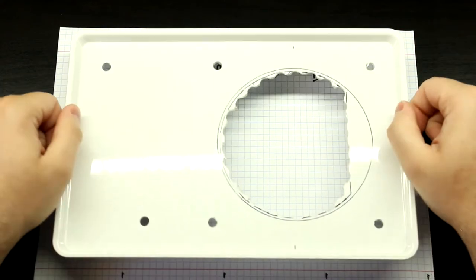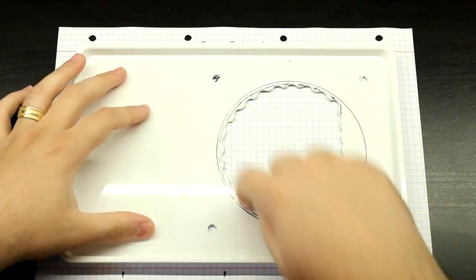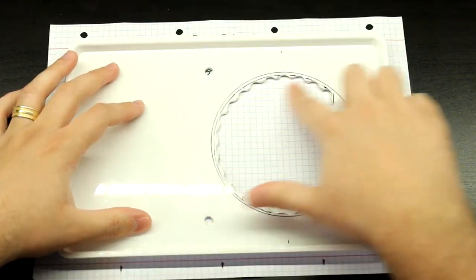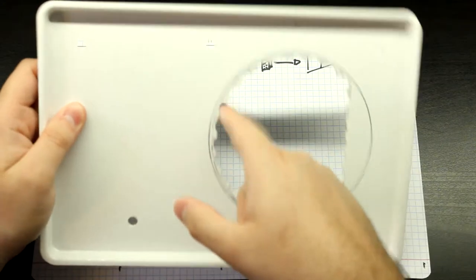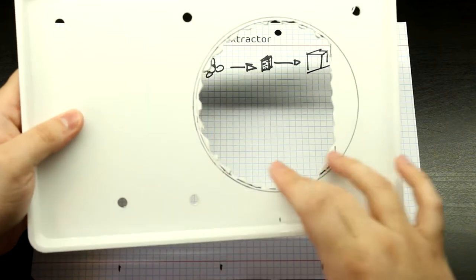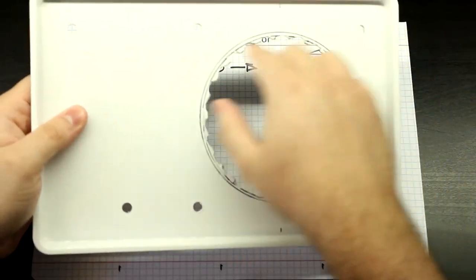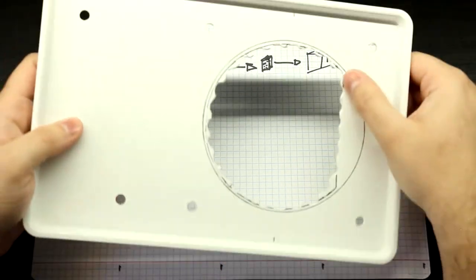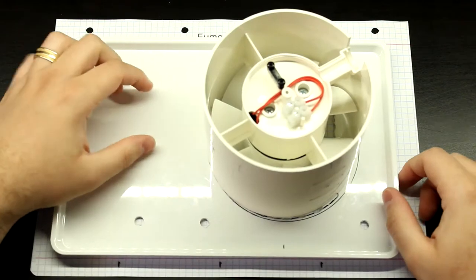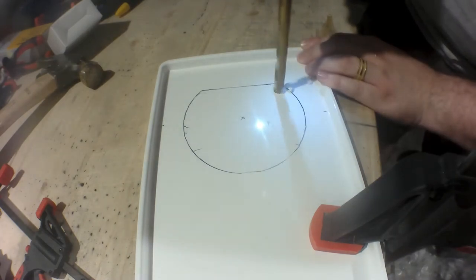Now, let me drill some more holes here. I may also show you some footage of drilling these holes, just so that you know how you can do this sort of stuff, like the bigger holes where you don't need to care that they are jagged. If you wanted this to be nice and smooth, you could just file these away. This is just PVC with a Dremel. You can just eat this stuff pretty fast. So I'm just going to enlarge this hole, and then I'll be back to actually glue this thing on. Okay, so see you in a bit.